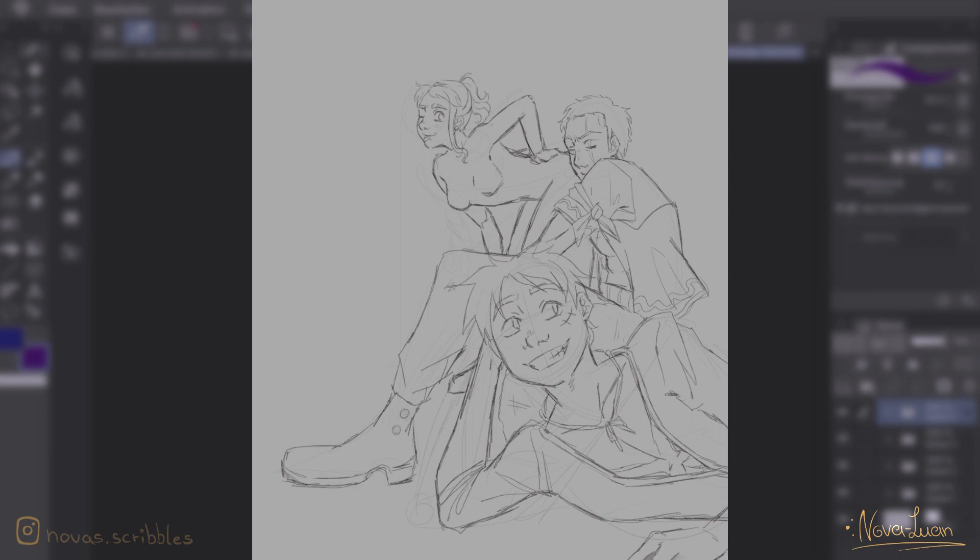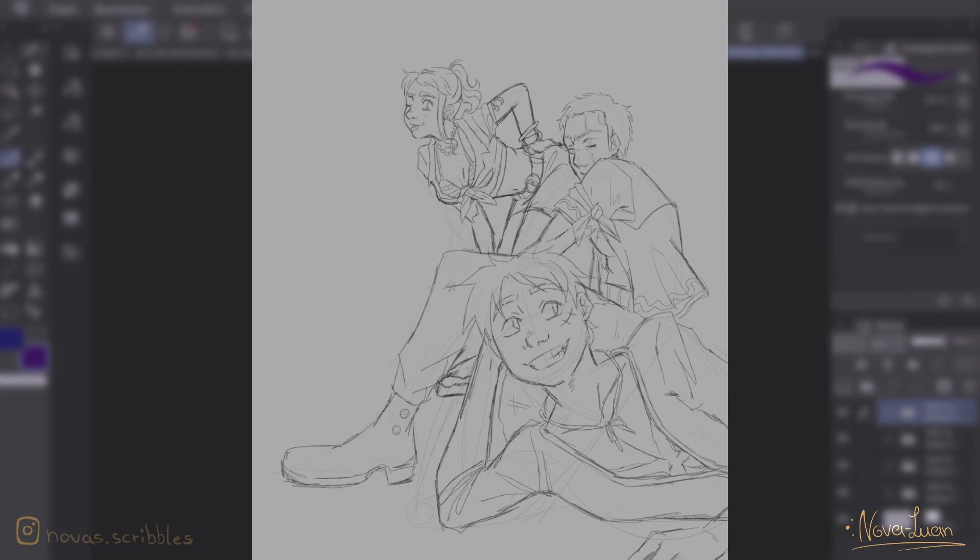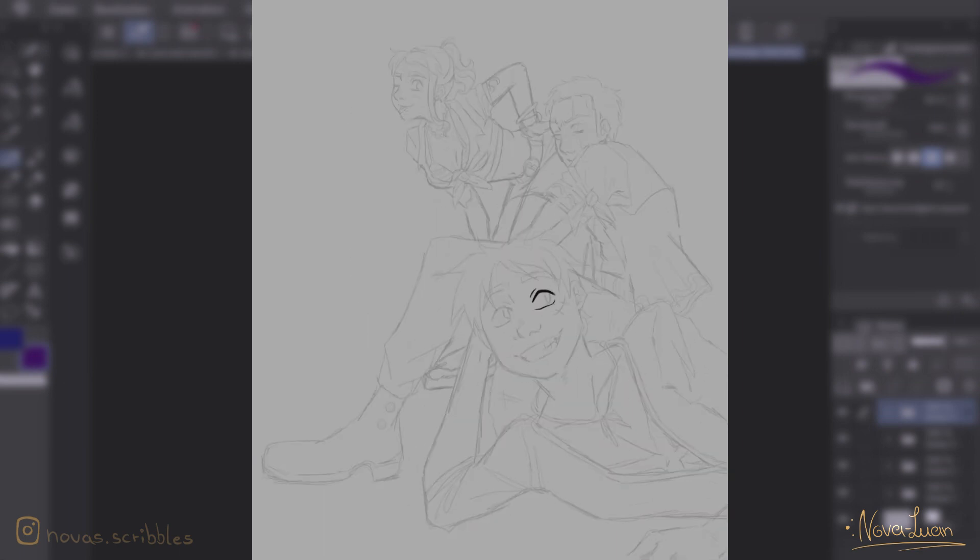It's so surprising how much passion and fun I had with this process. I'm very interested in what you guys think of this project — do you want to see more, and which character do you want to see in which combo? I'm really looking forward to your feedback. Okay, the sketch is done. Now we're moving on to the line art and I'm gonna speed it up a little bit so you can enjoy.